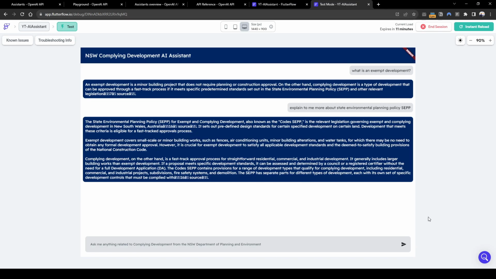So this is how you create your own personal AI assistant, using documents you can feed to train the model. Currently, you can upload up to 20 documents to train your assistant, which is quite extensive. And this can be done across a range of document types.